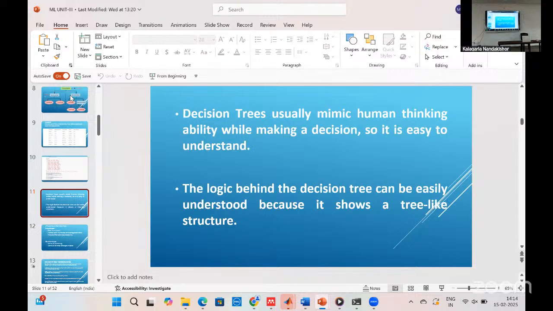Tell me why I am telling that a decision tree will think the same as a human, and also why the data which is represented in the form of a tree is easier to understand than the theory part. Think twice. I will ask one of the students. If he or she fails to answer that, you will be out of the class.